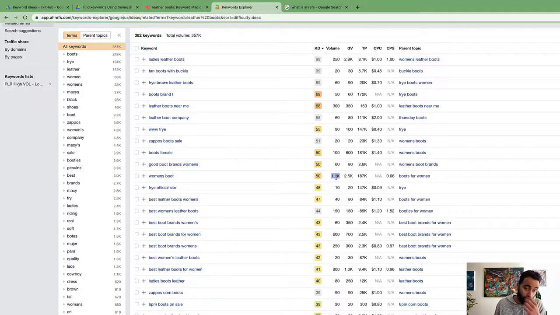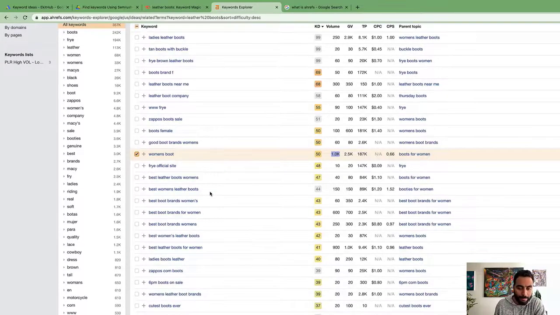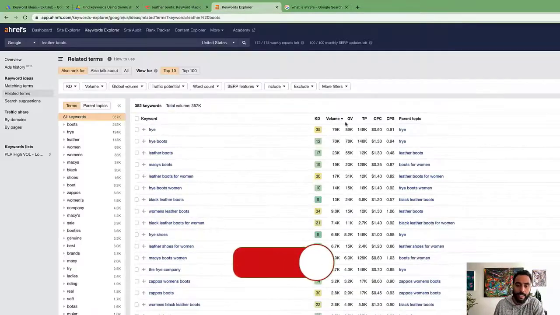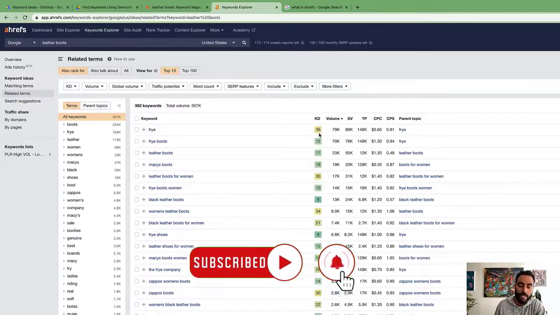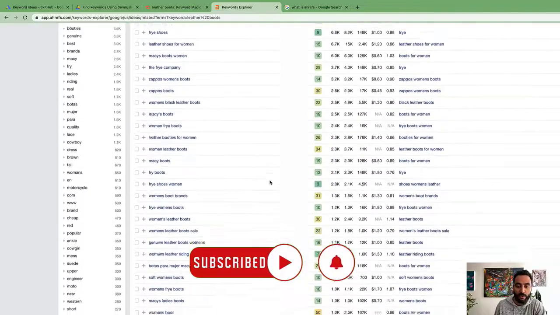So that is something that we might consider if we have boots for women, or if you want to write an article about it. So I like it. Volume is from high to low, and then that way I navigate through the KD score.